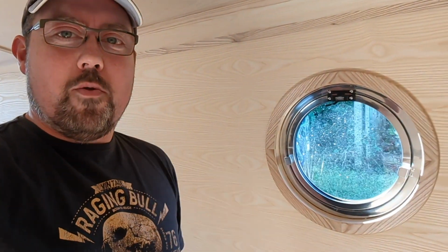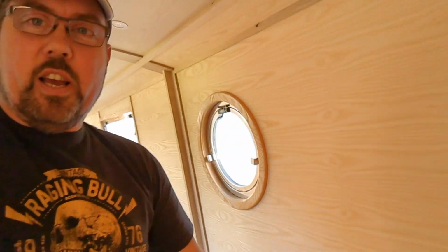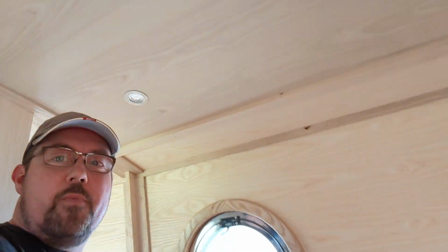Radiators are done, all the trimming is done around the windows, which looks very nice. The trimming of the boat, they've done such a good job on the woodwork. I'm no expert when it comes to woodwork, but it looks absolutely fantastic. It really does. Put the little vents in, the lights are in, obviously the light switches. As you can see here, everything's obviously working. Of course it is. It's handing over time.